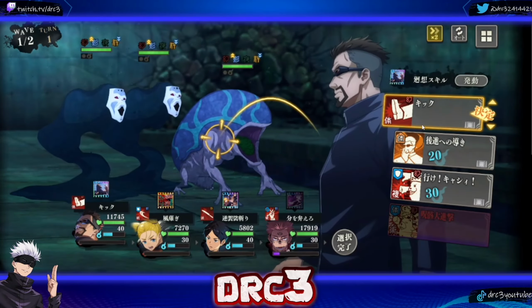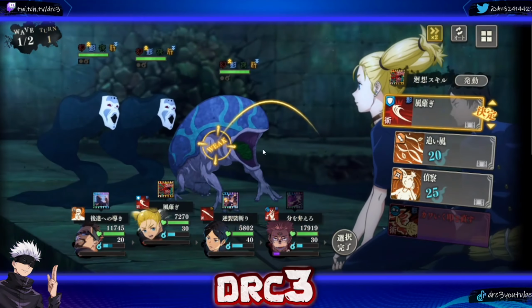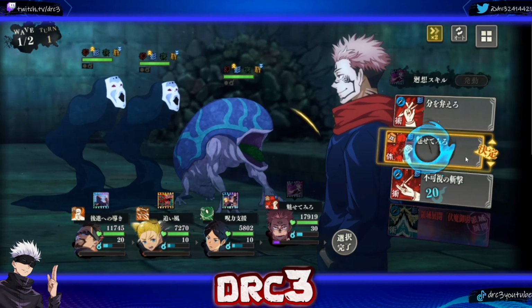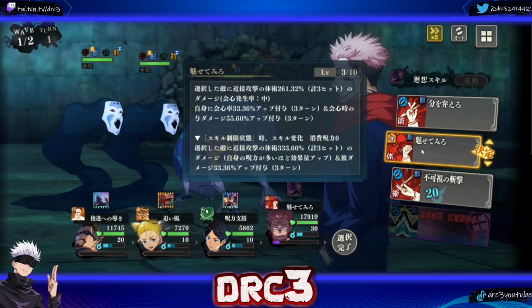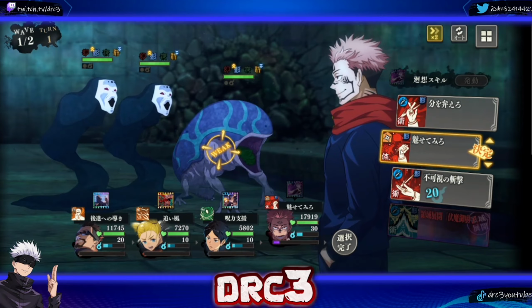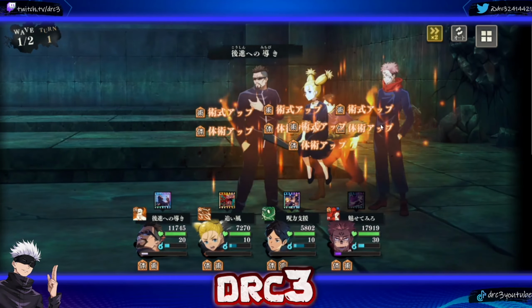Okay, we have 2 waves, so we're gonna go ahead and we're going to buff, give cursed energy, and then we are going to use skill 2 here to increase his crit rate and damage, and then when we are able, we are gonna use his skill 3 to hopefully wipe them. That would be the goal.